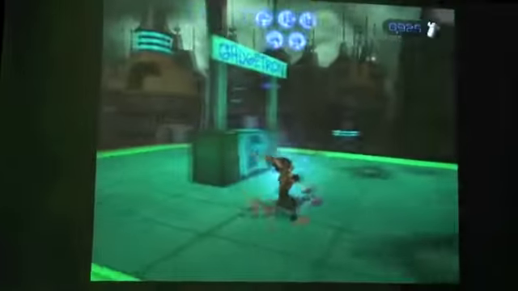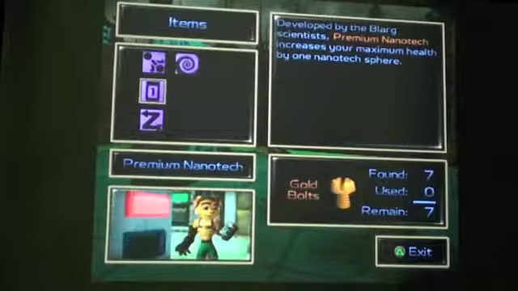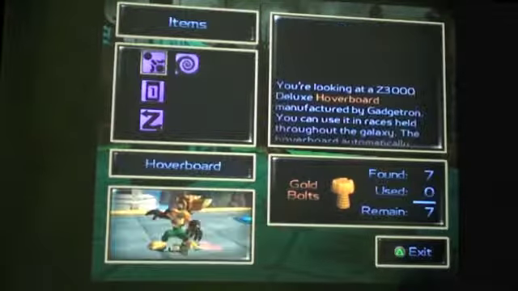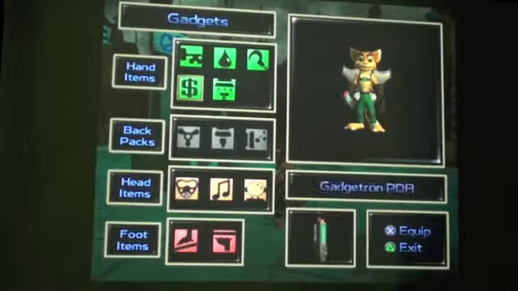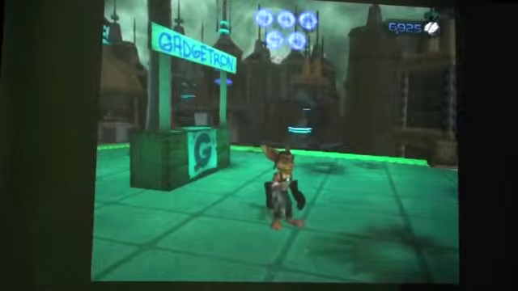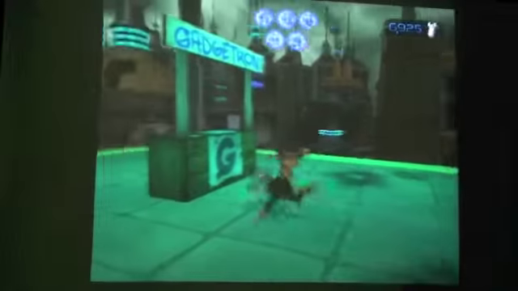I bought the PDA! Woohoo! It's gonna be in the items, no, actually it is not. It will be in the gadgets section. It's right there. Equip. I hit equip. Nothing's there.